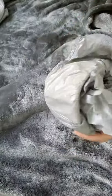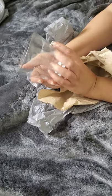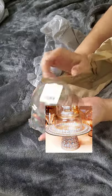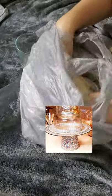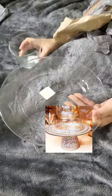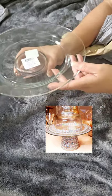So my next item I bought is my earphones in there. Next item I bought, I put this because I want to do a cake stand. So I'm going to turn it upside down and bling it out. So yeah, let me show you guys. Also, I got a plate because I want to use it as a cake stand. And I'm gonna put it like this, and I'm gonna bling it out.